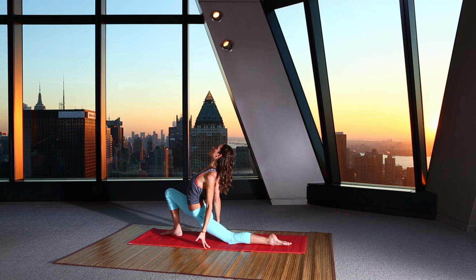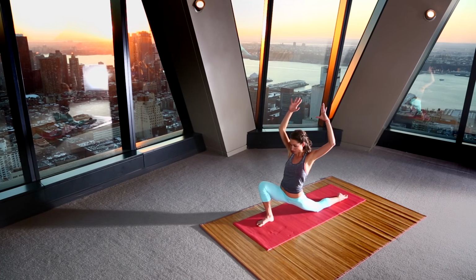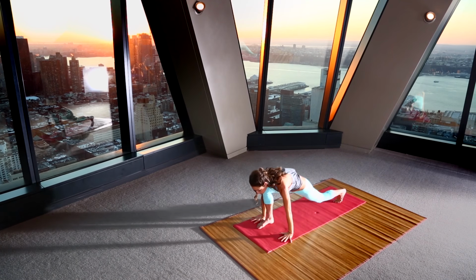Take a big inhale to open everything all the way up. If it feels nice to stretch your arms up and back behind you, go for that. Breathing really big. And when you're ready, bring your hands down to the ground, plant your palms, step right back to your nice down dog here.